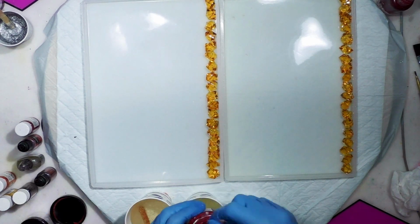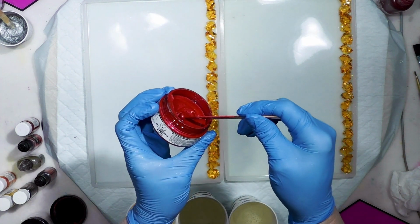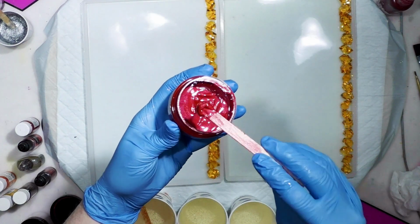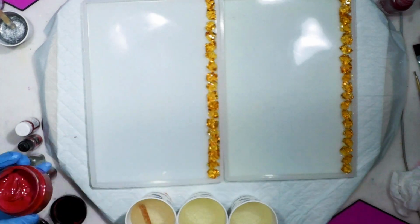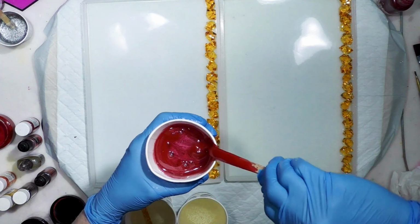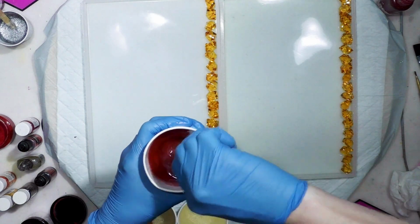So the deep red is the least, and I'm going to use this RESIN metallic blushing pink. So I'm just going to get some pigment on the end of my stick. You don't need a lot. I'm going to start with that rosy pink. Also make sure to scrape that pigment off the end of your stick and get that mixed in really well.